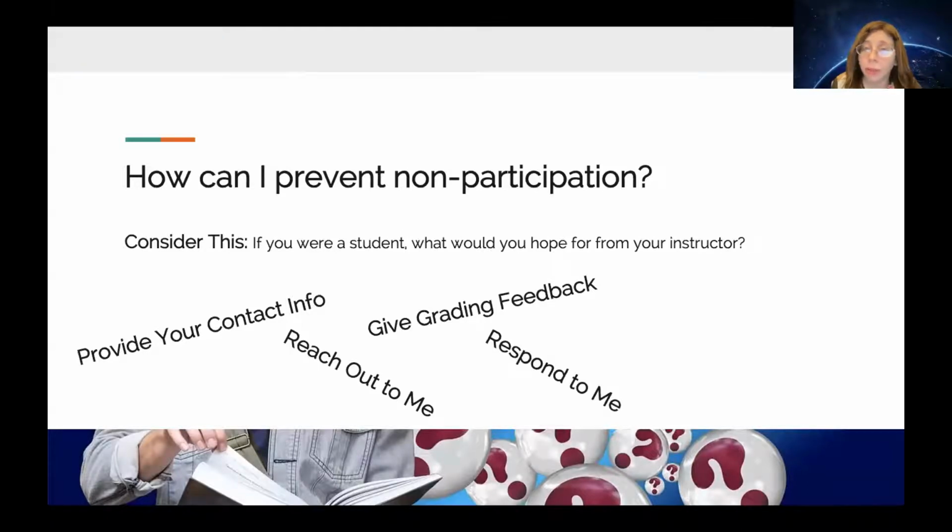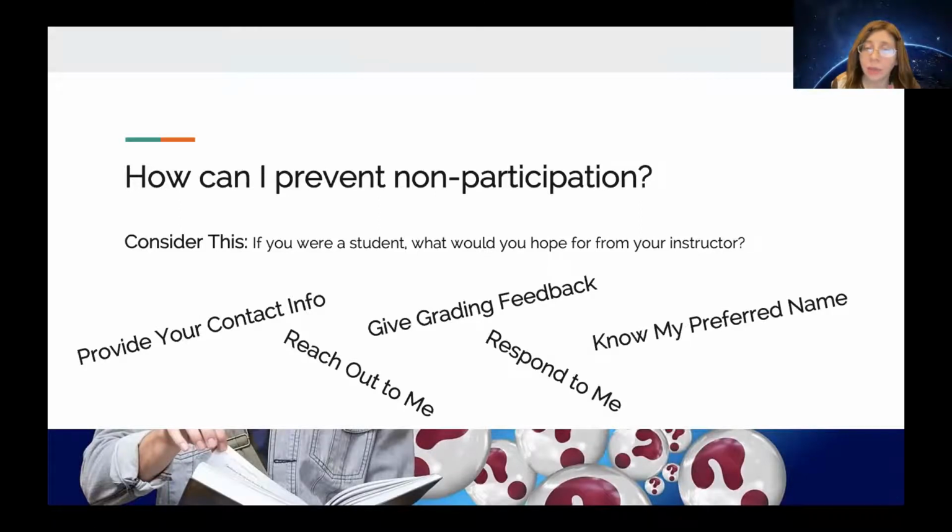Right? And responding. So we just spoke about the instructor reaching out to the student, but also if the student reaches out to the instructor, students are likely going to hope that the instructor reaches back out. And these are all just really important aspects that we're going to delve into more detail.